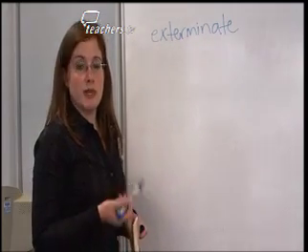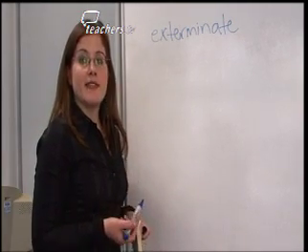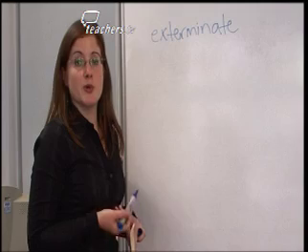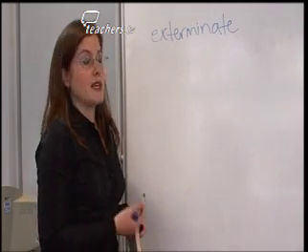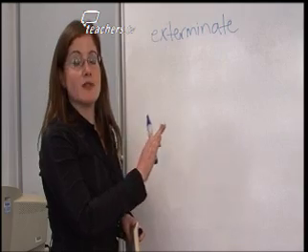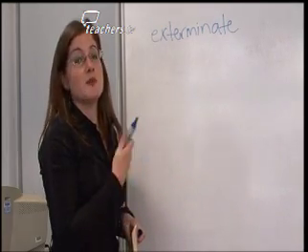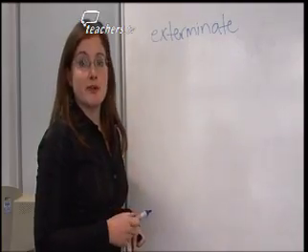If I see, read or hear the children using the word of the day correctly, then they're rewarded for it with our in-class reward system. Basically, the ultimate outcome of this daily exercise is that across the back of the room, we're building up a whole bank of new and challenging vocabulary and the children should hopefully just take that on as a matter of course.